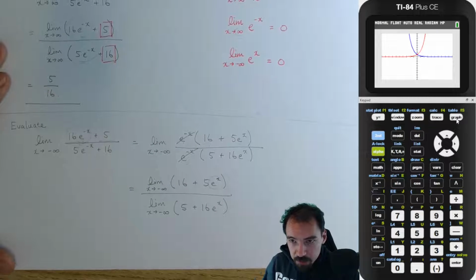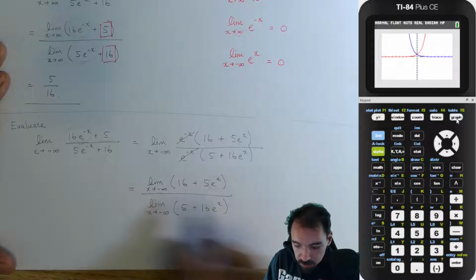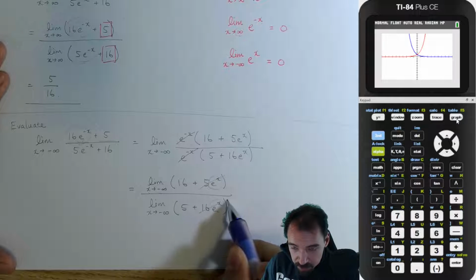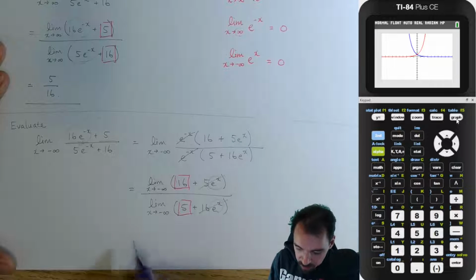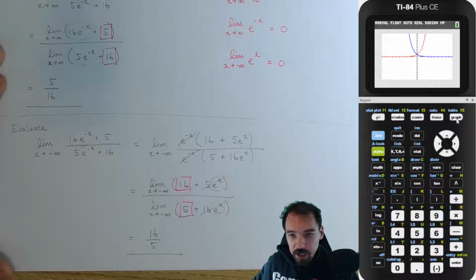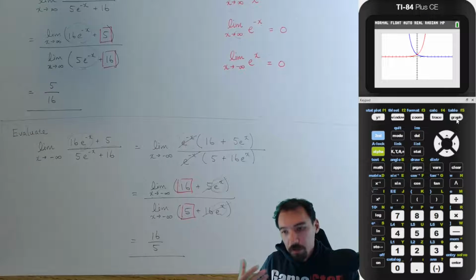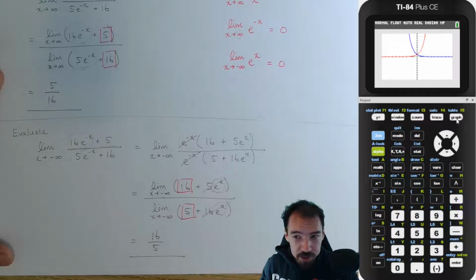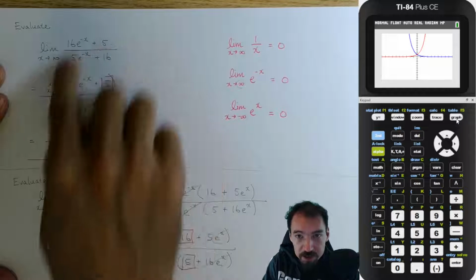Now we go to here and we say, okay, as x approaches negative infinity, the limit of e to the x is going to be 0, and the limit of e to the x is going to be 0, so what's left over is simply 16 and 5, and my answer here is 16 over 5. Notice it is not the same answer as this up here. Of course, the question then becomes, well, is it just going to be the reciprocal all the time? The answer is also no. This was a sheer coincidence because of the way these numbers came out, right?